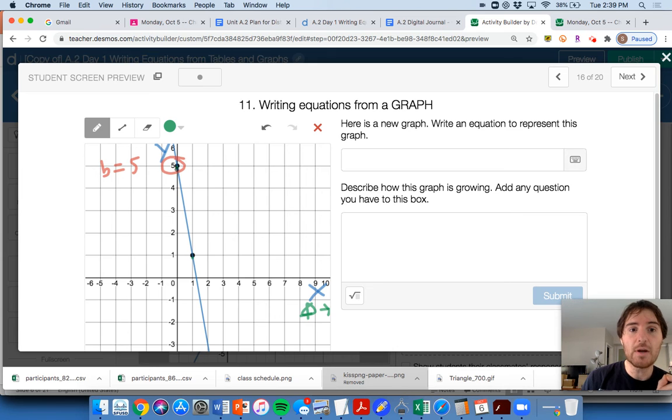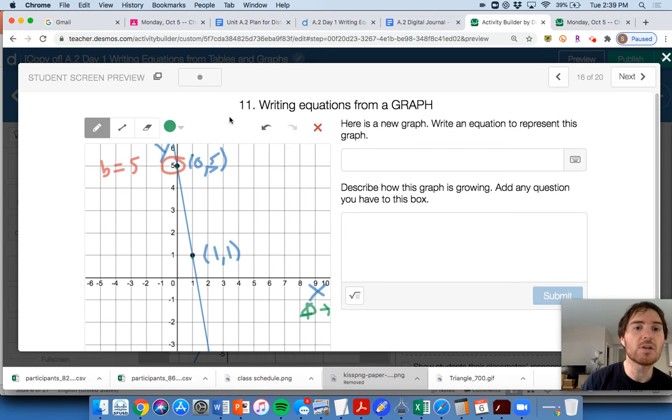So the deal with this one is that we're going to start at 0, 5. This is 0, 5. Remember, the y-intercept is the value of y when x equals 0. So we have 0, 5 here. And then we've got to get to 1, 1. Okay, so we have our b value already, right? It's 5. We see the b value right there. And now we just need to get the growth value, and then we have the equation here.